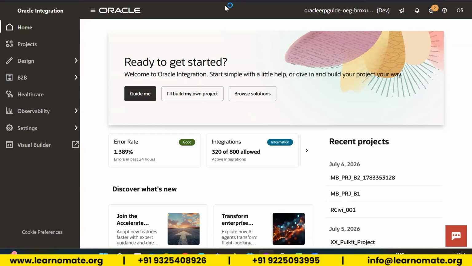Yeah, sure. Thank you for clarifying. Once our foundation is clear, we can build any solution. But if the foundation itself is not strong, and we don't know the basic concept of why we are doing an activity, then we will not be able to build any real solution. So we'll cover all those foundations first, then slowly go on to create complex integrations. We'll be increasing the level, and at the end we'll be creating those complex FBDI and HDL integrations. Yeah. Thank you.